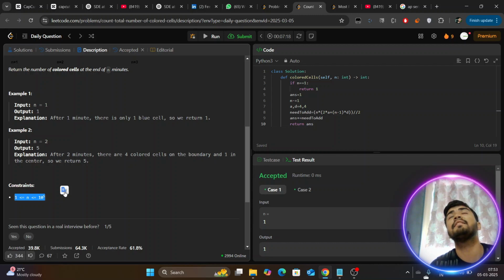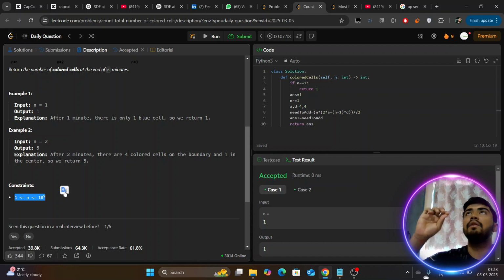But the time complexity in that case is going to be in the range of V plus E, which is at max big O of n complexity. We will start initially with a queue, and put the index 0 comma 0, and for every next minute you explore the adjacent cells, and there should not be any boundary. Like in standard grid questions we have boundaries, so if we are going top, it should not exceed the row, negative of x cannot be possible, and similarly for y, and there should be a row boundary and a column boundary. But as it is an infinite grid, you can explore as many times as you can.